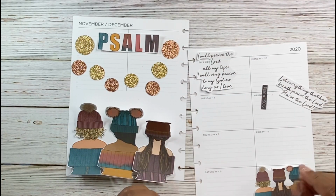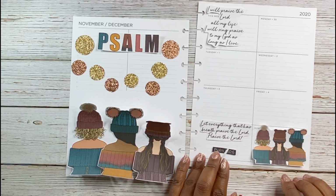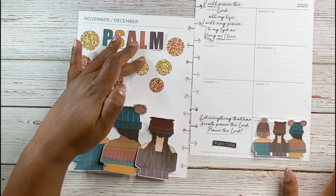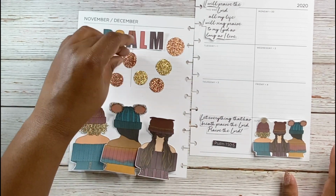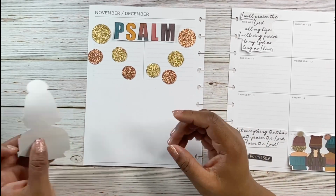So I cut out the 3 dolls, and I love it because they have on their cute little winter hats with the little balls on there, and they have the sweaters on. I love it. That's why it's called Psalm Sisters. They're together to praise the Lord together, and I just love that.